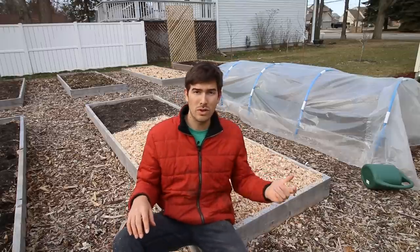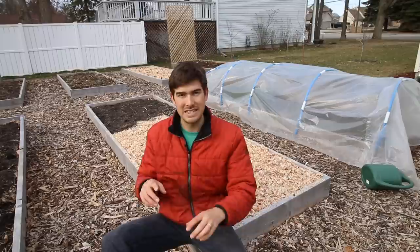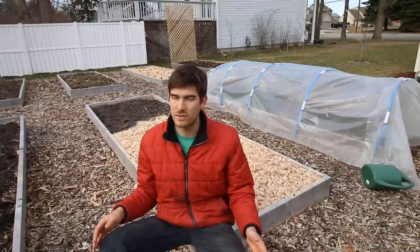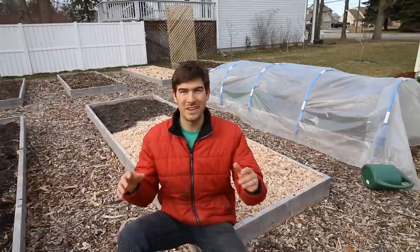I'd say that is a pretty good job done. I really love how it looks — it turned out real nice, and I know the plants are going to do absolutely incredible underneath this pine mulch. The strawberry bed in the back is done as well. I just pulled the plants up and tucked the mulch around them — not as thick as the garlic, since strawberries are more of a ground cover plant. I didn't want to bury them too deep. They'll survive down to 15 degrees no problem, but I want a bumper crop this year. Taking this extra effort early season really pays off huge dividends later on.